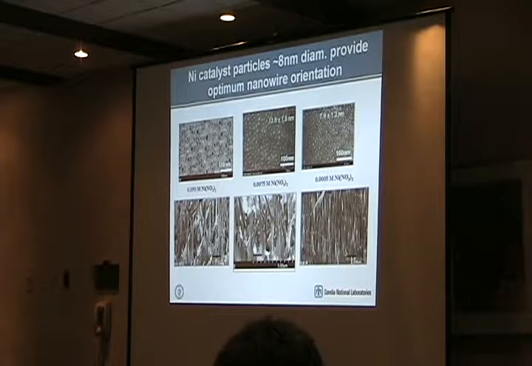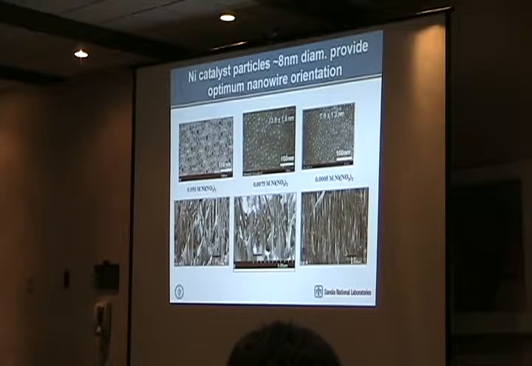People have used aluminum, just polycrystalline aluminum, and the nanowires, in virtually all cases when grown by this method, are single crystalline, but they don't always have the same orientation in space, or in terms of crystallographic orientation.